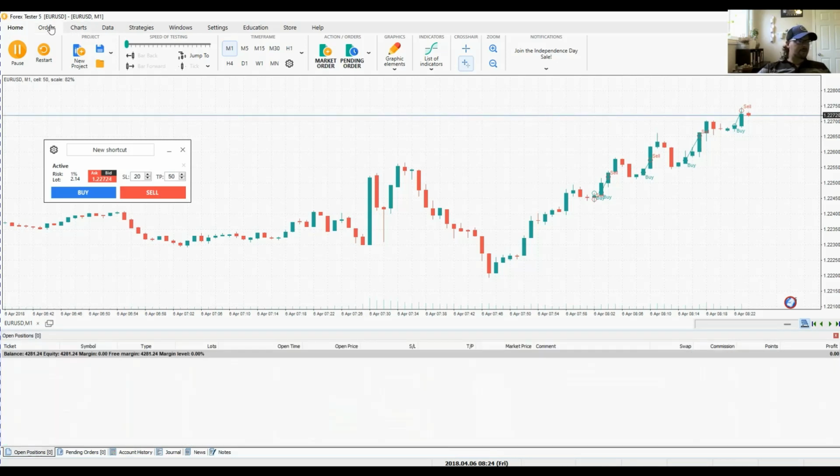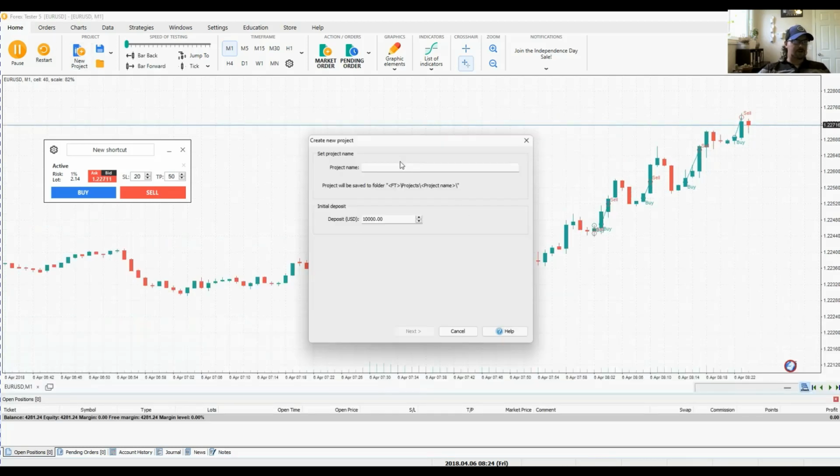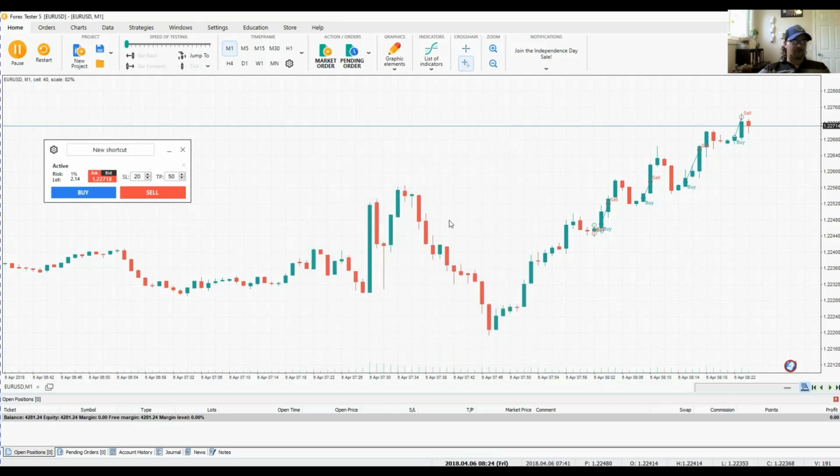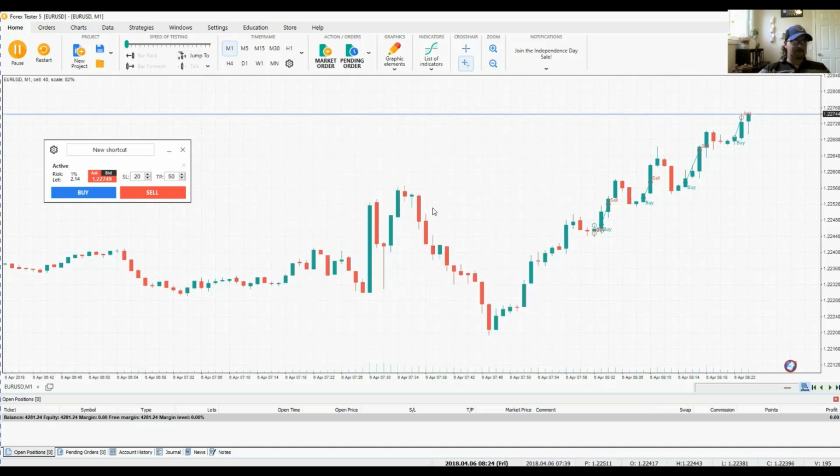And what other functions do we have here? The project. So if you start a project, it's usually related to a pair, so you could start a new project, type in, let's say you wanted to maybe day trade the British pound, US dollar. You type in whatever you want to call it, put your initial deposit, click next, and then you would just select the British pound as your asset for that project. You can restart projects. So as you can see, I've traded 2 days. If I restart this, it basically erases everything, takes me back, and then I can restart wherever I want. As I mentioned, you can jump to any time and just keep trading. I like that.